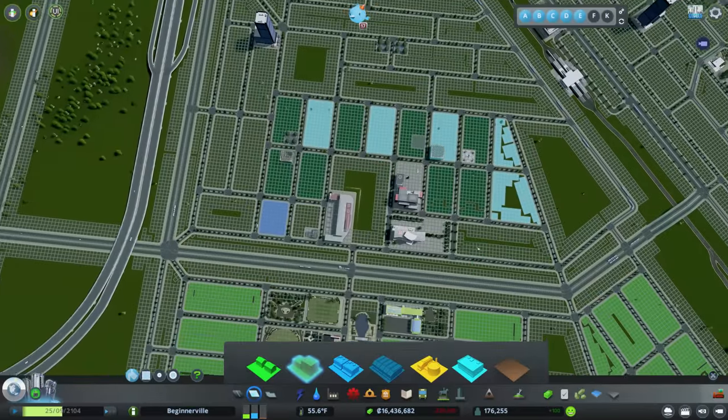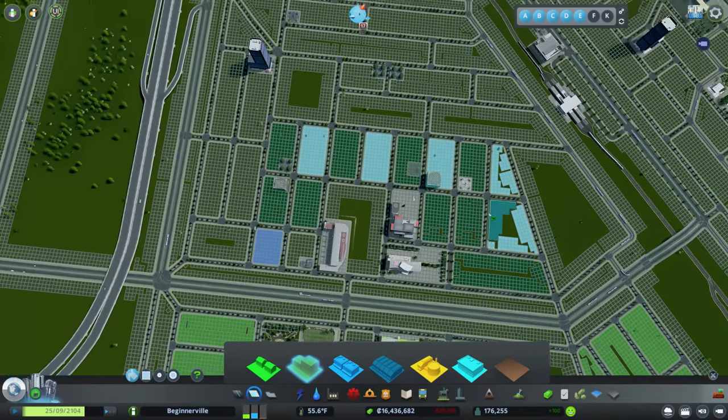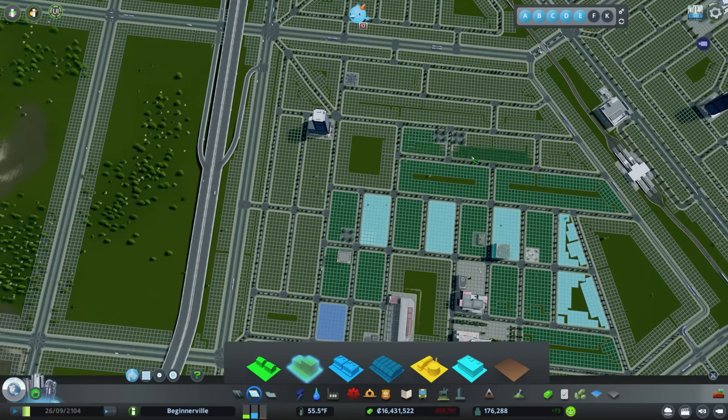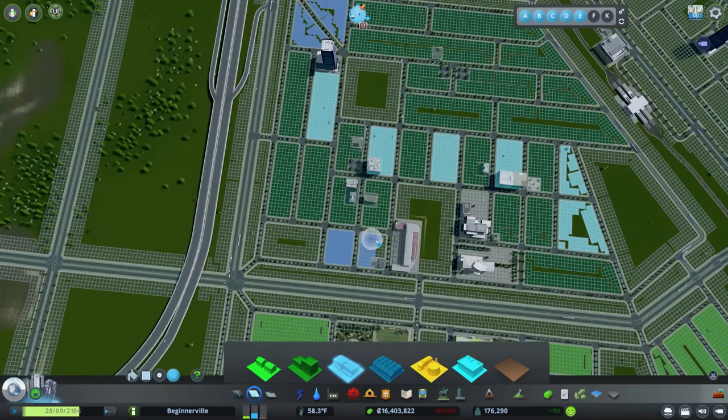Go ahead and do some more residential in here. We'll probably come back through and do little squares of commercial. I think that would probably be good. Let's maybe do a bigger park right there. I think that could be good. Do residential around this. So I think that this is pretty good. Maybe we'll do another little row of commercial in there.